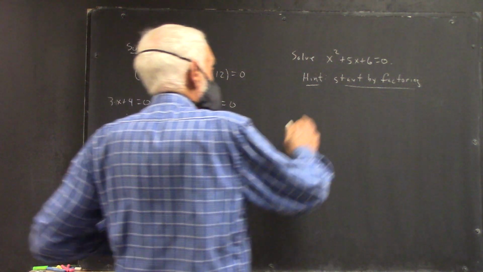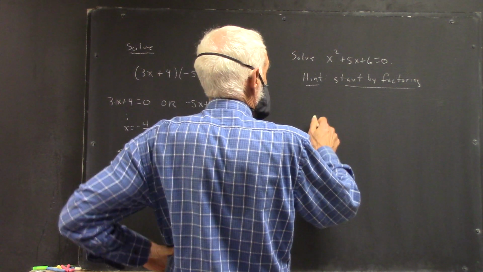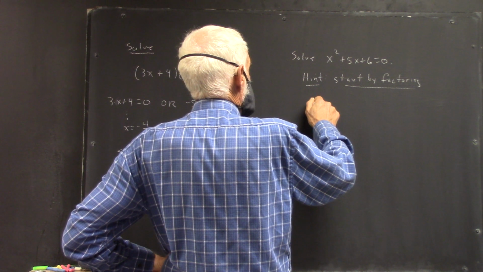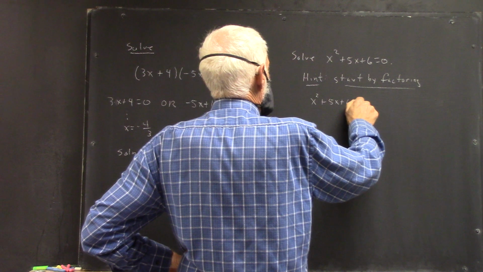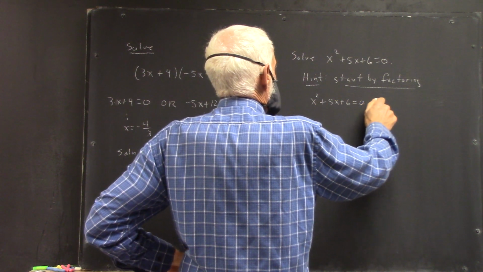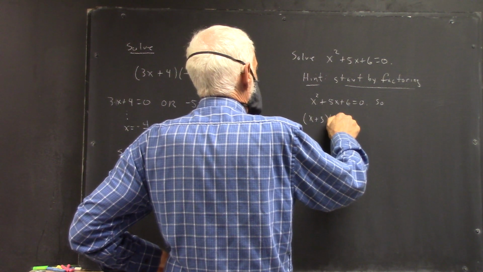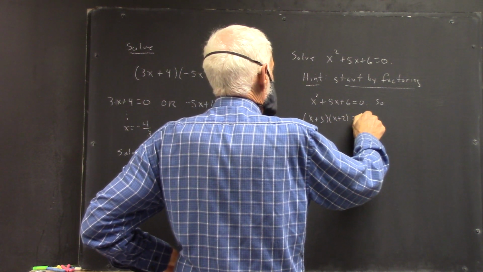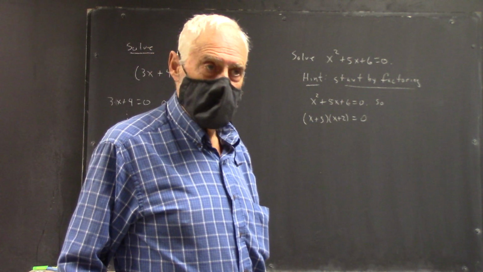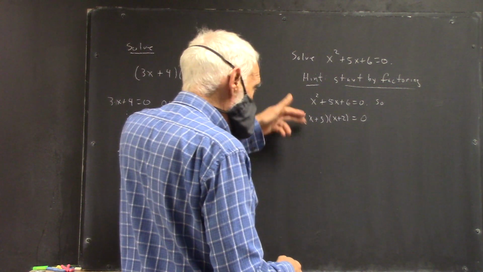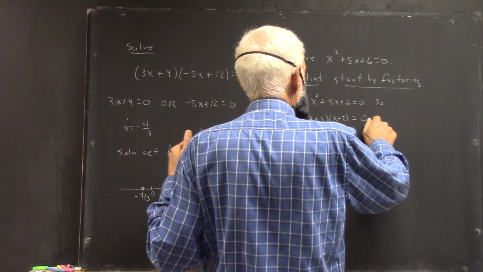Over here, if you factor x squared plus 5x plus 6, we're going to write the whole thing out again. You got x squared plus 5x plus 6 equals 0. So x plus 3 times x plus 2 equals 0. And of course, off to the side, you want to write out what you did to factor it. But just putting the solution into logical order, okay, we have this.